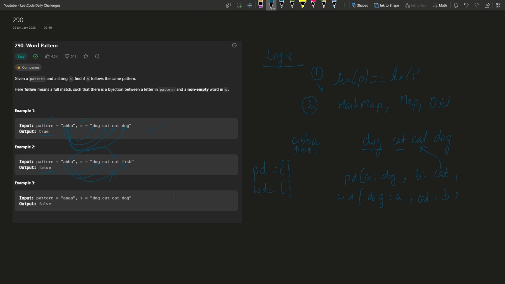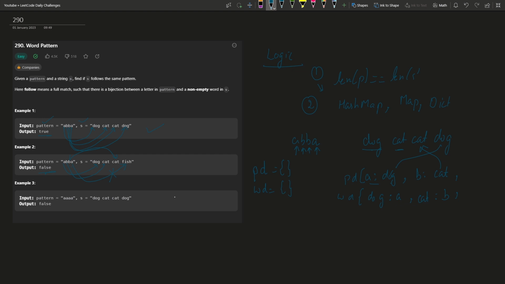So last time we are at the a index. We'll say, does a exist in our pattern dictionary? Yes, it exists. You can see a pointed to dog. So we'll quickly match this dog with this particular word, and both are the same. So we'll move to the next iteration. And here you can see that we completed this particular pattern. So once we complete this pattern, we can return true. So we will return true here.